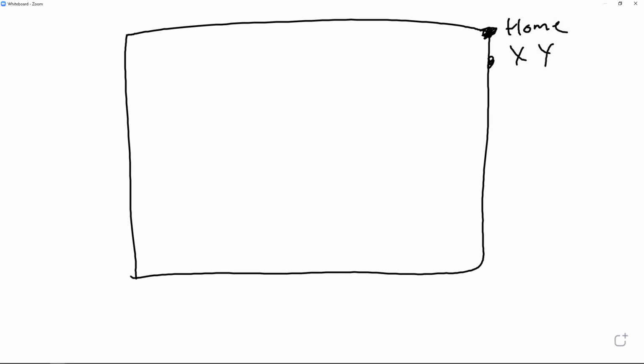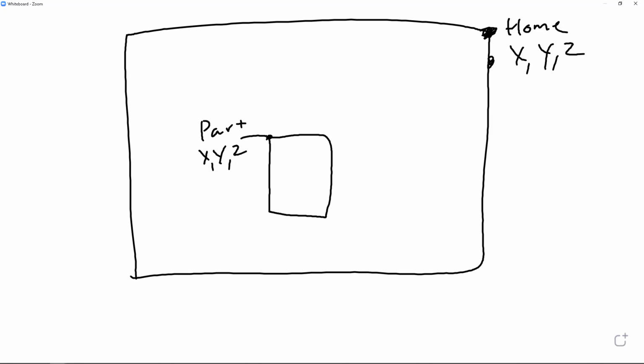Okay, X, Y, and Z. Now, your part is going to be on the table, let's say somewhere here. And let's say the part 0 is right here. So this is part X, Y, and Z. Okay? The Z is going to be taken care of with G43, so ignore the Z for now.